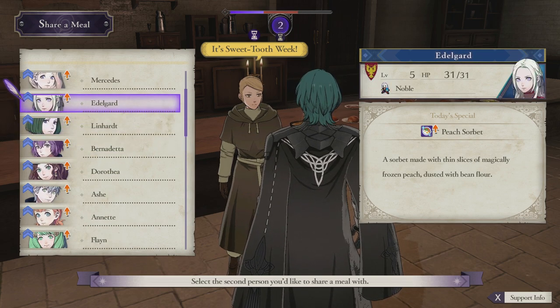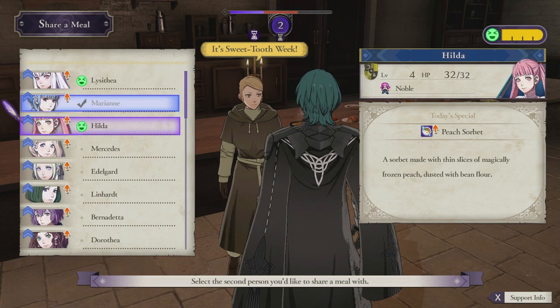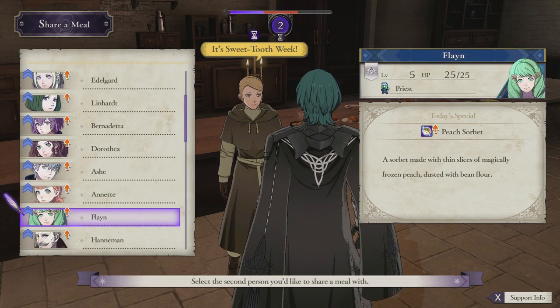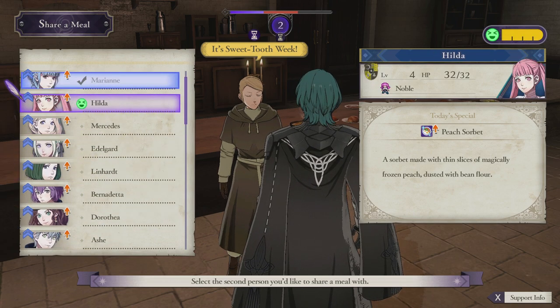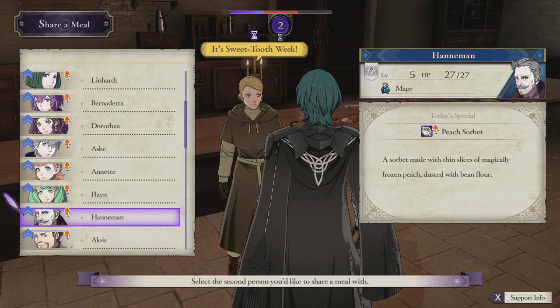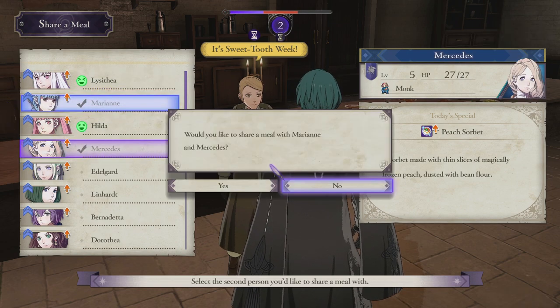Well, I don't know. Who do we want? If we want to try and recruit someone, we shouldn't go for Edelgard, because we can't recruit her, but everyone else is fair game. It would be quite useful to have another healer, so maybe we should try for Mercedes? Yeah? Maybe? We'll go with her? Sure.